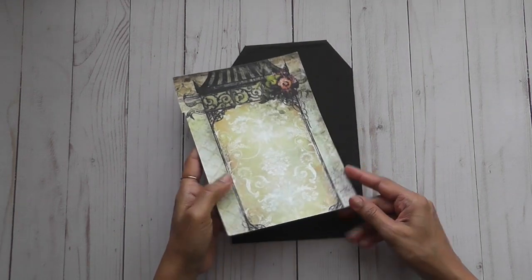So the main thing about this tag is I will be using most of my leftover paper pads. We all do many craft projects, and we have many leftover papers in our stash, and we just keep thinking about how to make good use of them. So I thought I will start making tags or some greeting cards with my leftover paper collection, and I do have this leftover piece.